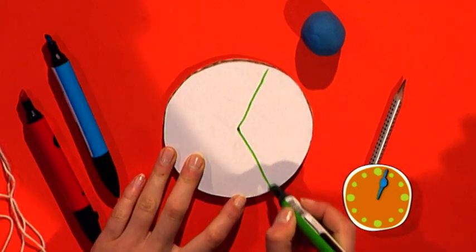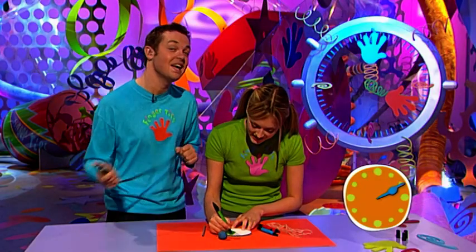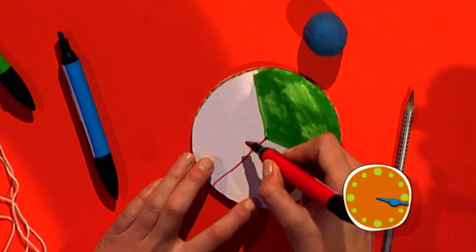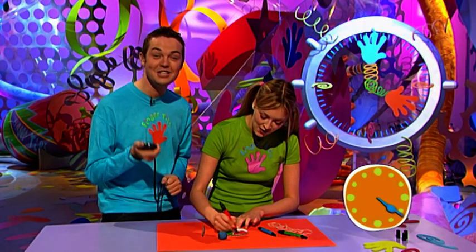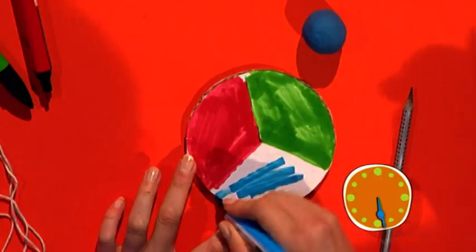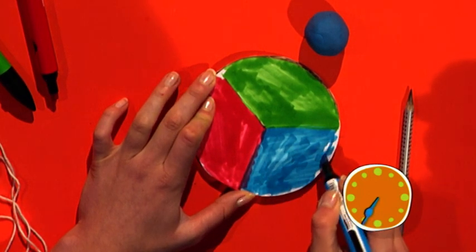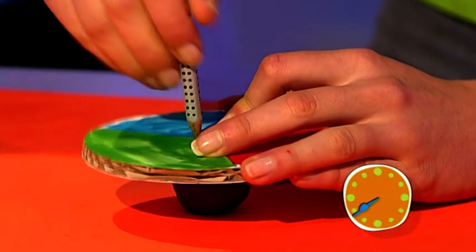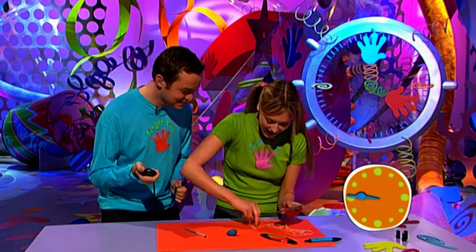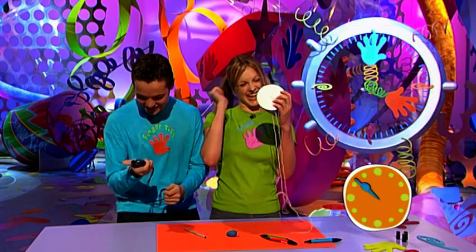Green pen — draw out a third of the circle and colour it all in quickly. Thirty seconds have gone. Now a third in red — colour this one in. Twenty-seven seconds have gone. Right, now I just need... thirty-five seconds! Two holes. A pencil through some modelling clay. Get the string with some tape on the end. Forty-five seconds! I'm fumbling. Thread that through there. Ten seconds left — eight! I did it! 52 seconds — very good.